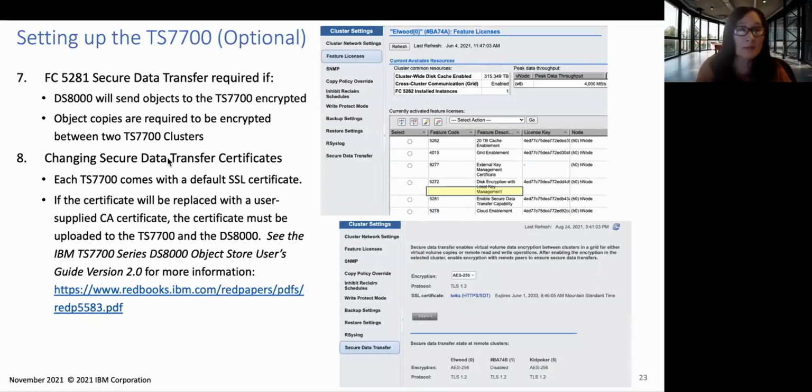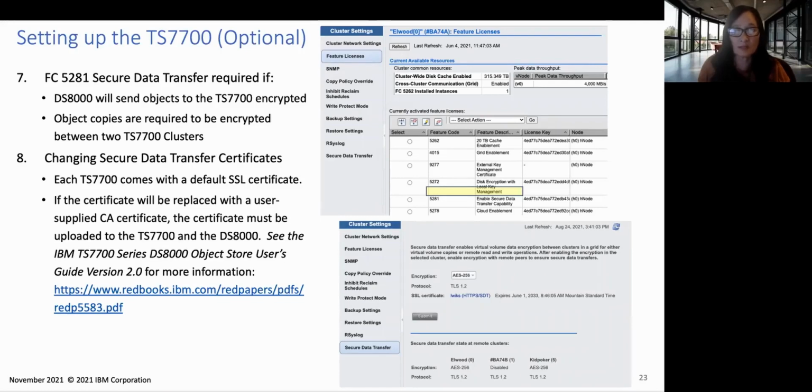All right. So additional items, as I already stated, if you're using secure data transfer, or if you want objects to be transferred between 2 clusters in the grid encrypted, then you would need the feature code turned on.